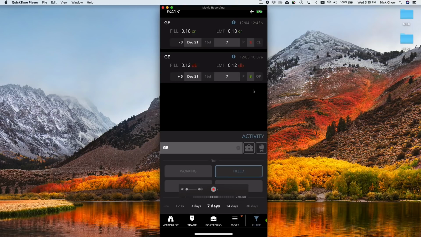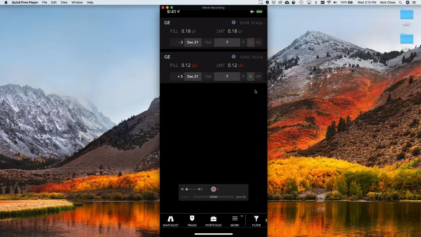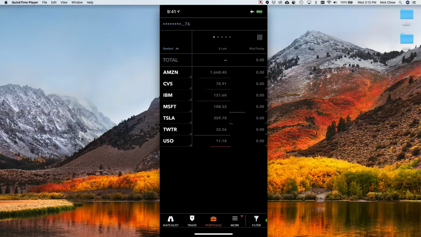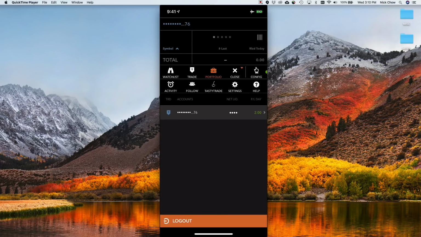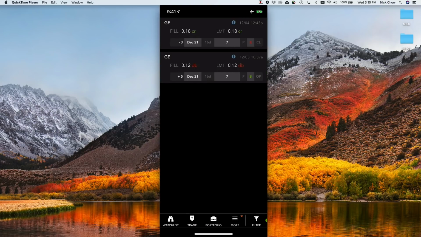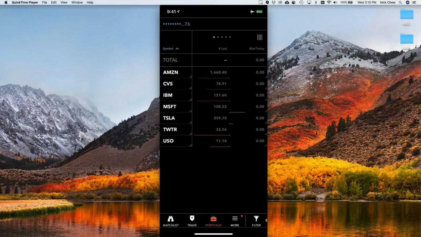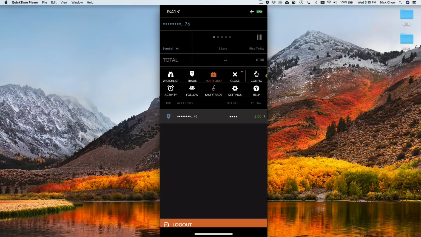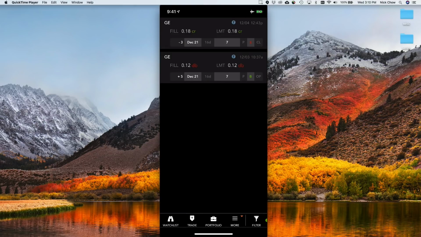Okay, so GE, yeah, bought it for 12, sold it for 18 cents. Not sure where the rest of those went. I'm pretty sure I sold them all. That's weird. Yeah, so it definitely shows that I sold all 5, but it's only showing 3, and I don't have anything left in here. So just so you know, there are some quirks. Tastyworks is a newer platform.